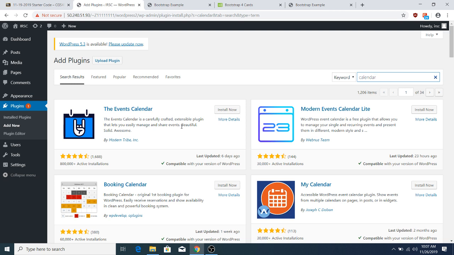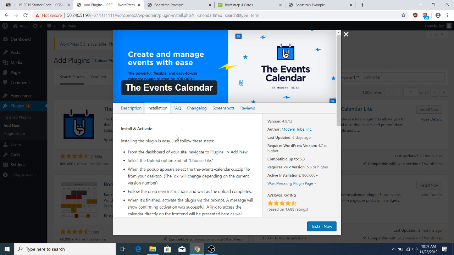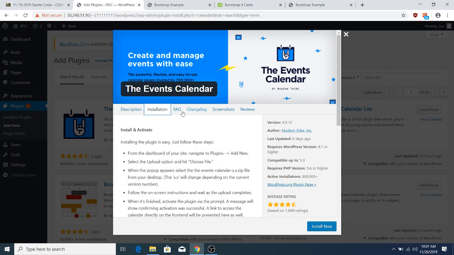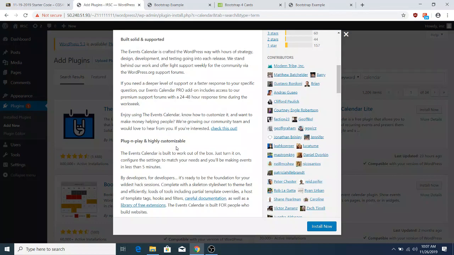Whatever page you want to put that calendar on, they'll give you a shortcode. A lot of times you can go to their website or find a tutorial, or they'll have some other documentation.